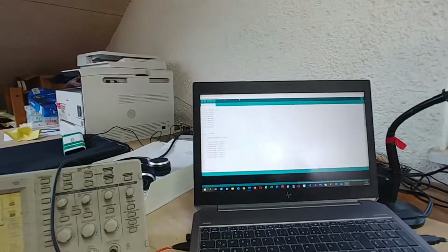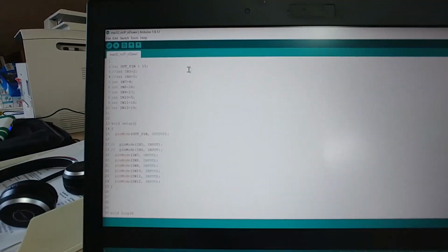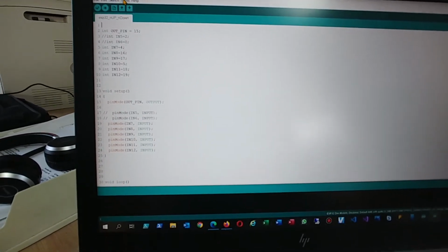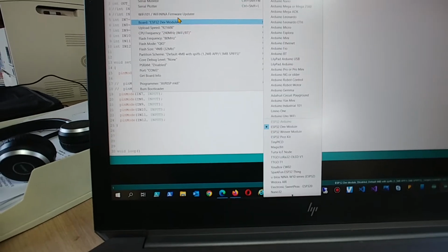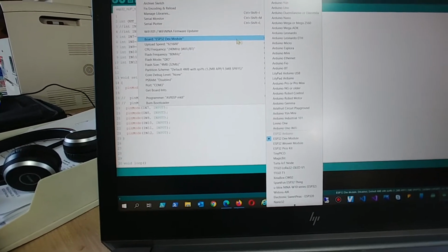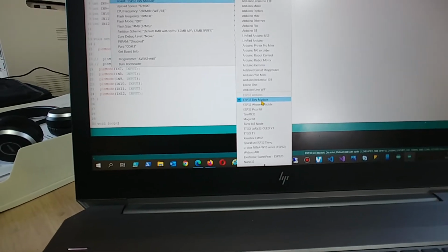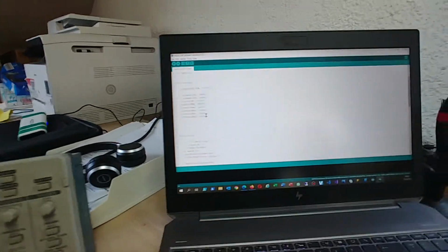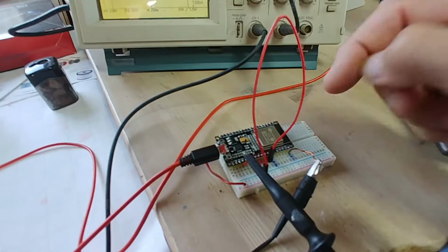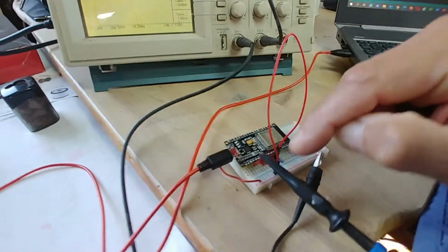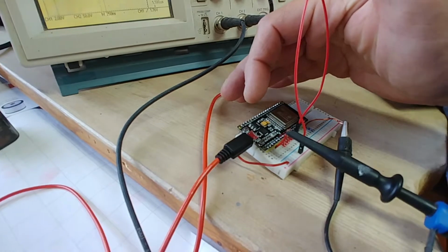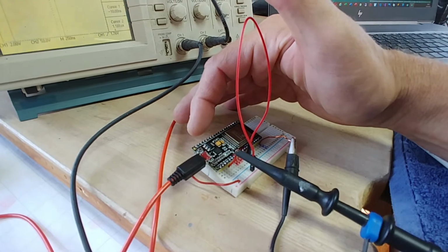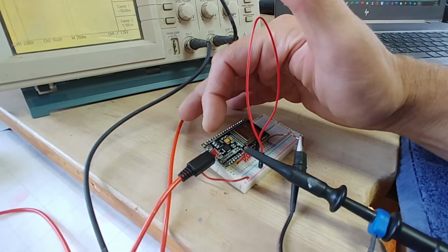And what I have done in this case is I have a small program written in the Arduino interface. Therefore, you also first have to go to the board manager, and inside the board manager you will find the ESP module. And inside there I said, okay, I'm using the pins on the front side. So this is the ESP32 development kit, NodeMCU. I think that's the correct word for it.